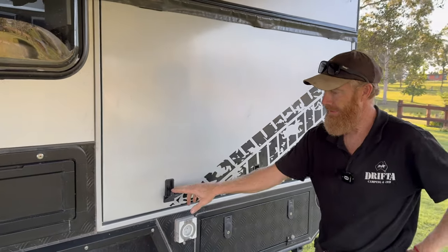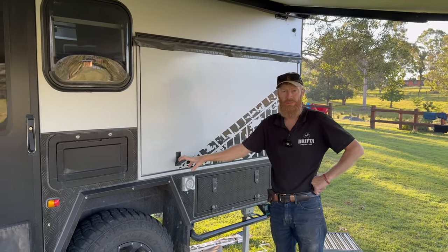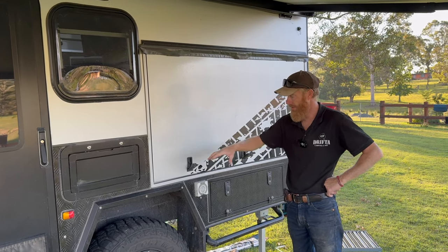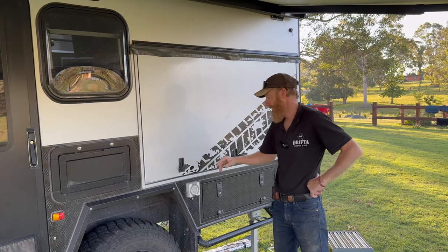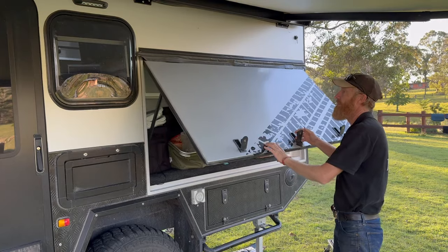I haven't been locking these. If you're going to go on heavy corrugations like, you know, the Development Road or Cape York, you should probably lock those. They're well known to rattle open, but that's up to you. Maybe you just want to lock one of them. I haven't been locking them.